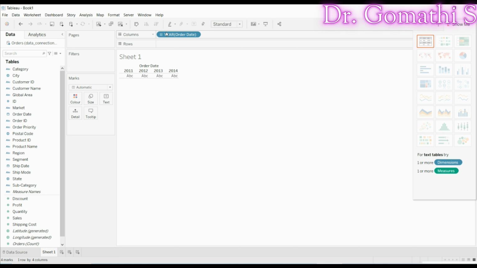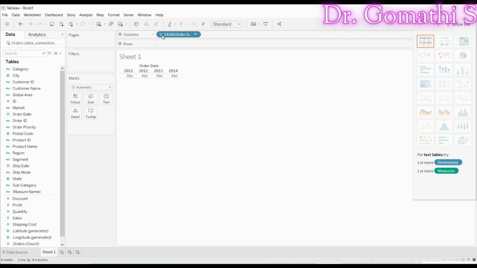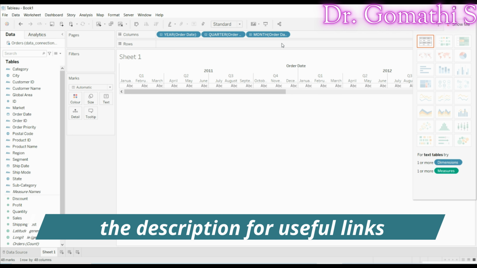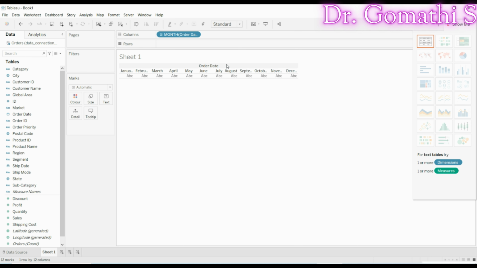Once it is there, you can see there is a plus symbol near year, which means that you can drill down further. If you are going to see an animation for year, at least you should have 5 years to be shown as an animation. I have only 4 years, so I'll just go with the month. I'll expand this plus, and expand the plus even more, where I'll be getting the month. Just remove these two, years and orders, and now you can see you have month here.